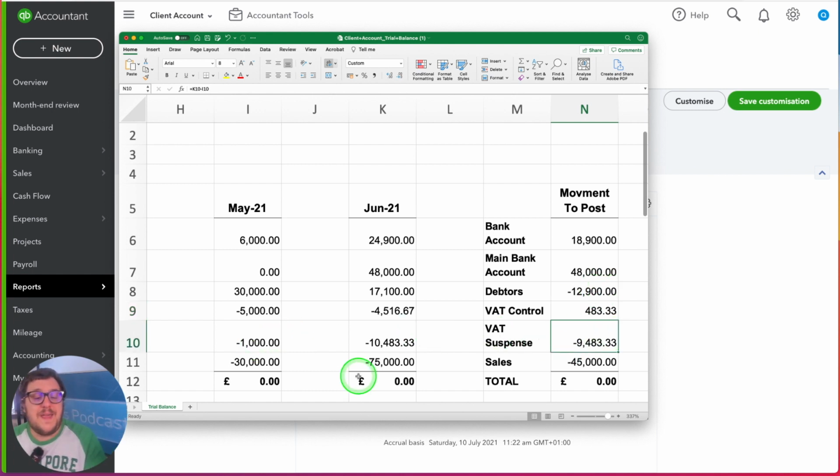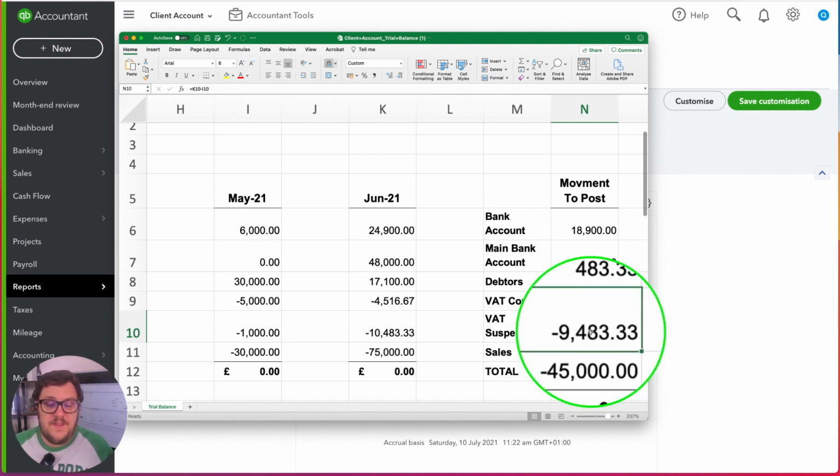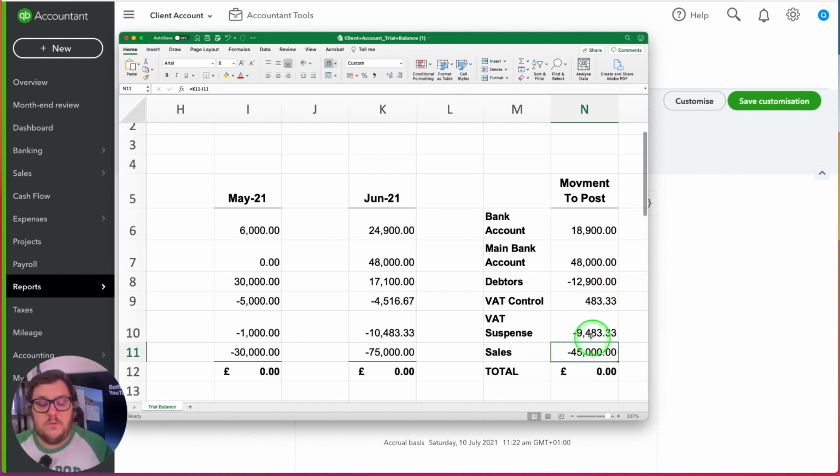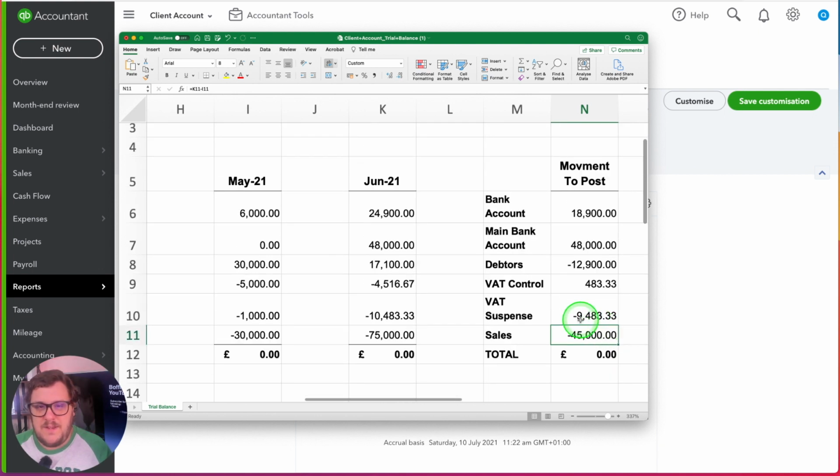But my VAT suspense, which is an important one to me, that's also moved, so I'm going to bring that to VAT suspense just there. Now VAT suspense is my most important one. That's the VAT I want to be paying over, and I also want to be showing that I had an extra £45,000 worth of sales in that period and split it from there. Now at this point I don't need to go into any more detail in terms of how that sales is split. Remember, we took a copy of everything that happened, so we've taken those digital links, we've got that folder of everything that's there when we exported that data. So all I do need to do now is post the movement.